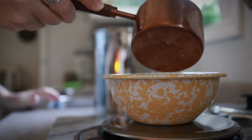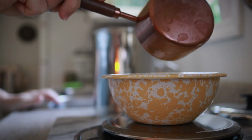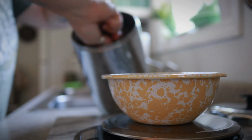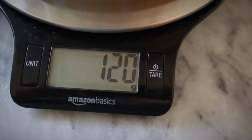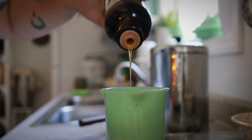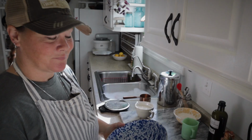Alright, so to start off, you're going to need 120 grams of all-purpose flour. And today I'm just using store-bought, unbleached, organic all-purpose flour. You can, of course, make this recipe with home-milled flour, but I'm just using this today. Next, you'll need 50 grams of extra virgin olive oil and 250 grams of your sourdough discard.